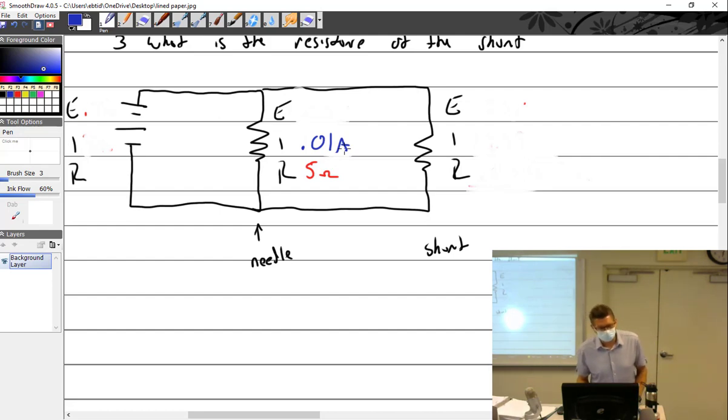And we're going to go full scale deflection. So if I said that I want 5 amps out of this thing, what resistor would I want to select? Who's lost? Okay. That's good. If you're lost, somebody else is too.